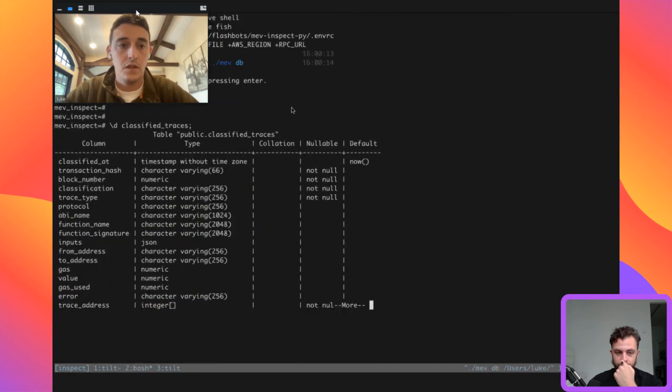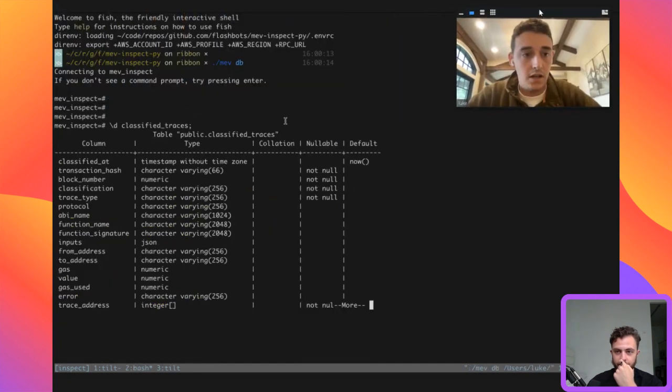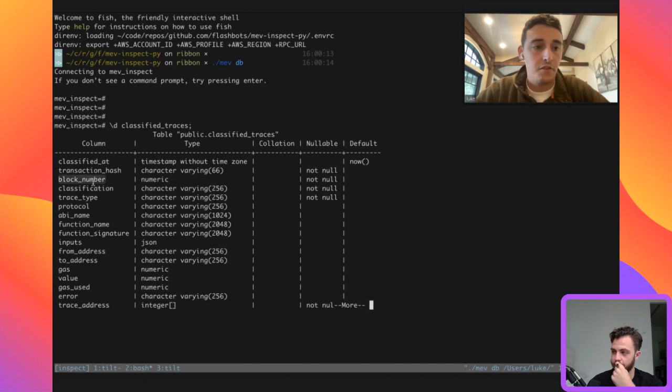It's got all of the information associated with the given trace, its block number, trace type, things like gas, etc., along with the decoded stuff if we're able to decode it, optionally. So that would be the ABI name, the protocol, function name, the inputs, etc.